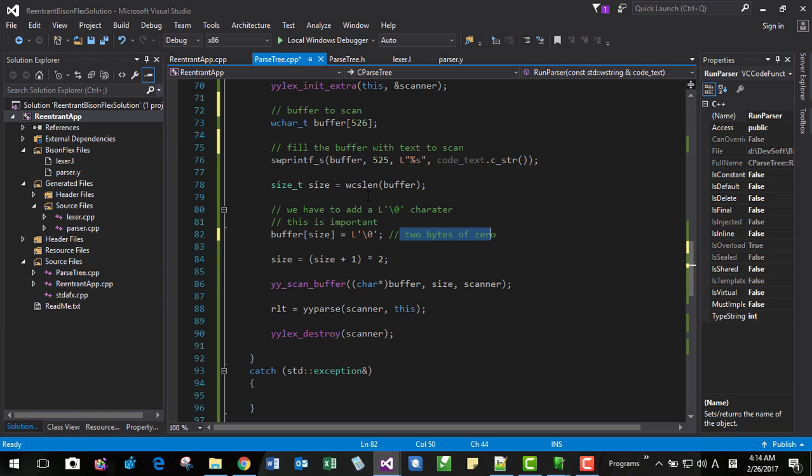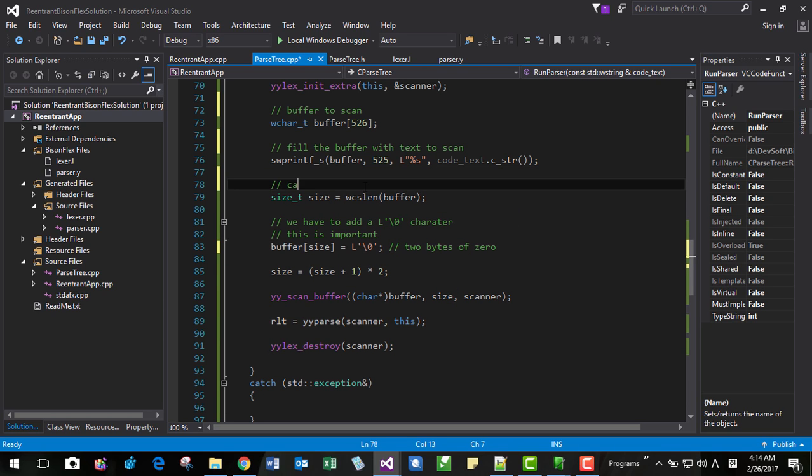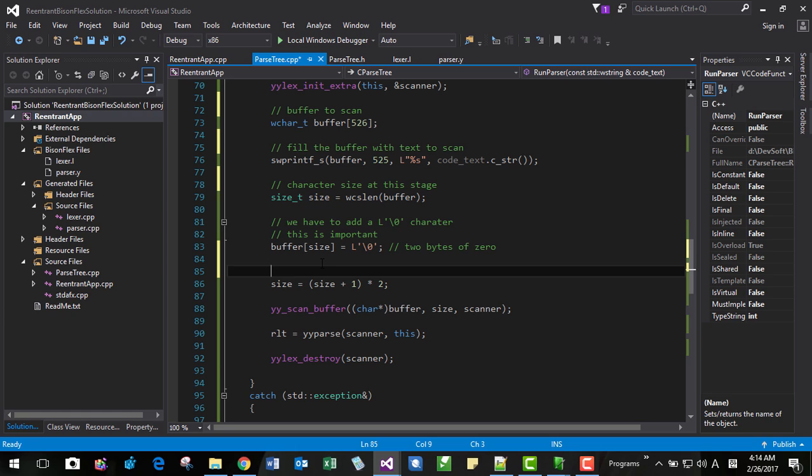Then the length should be adjusted to cope with this, because the size here is in character size, so we have to change it. This is character size, this is byte size. Character size at this stage, but convert it to byte size.